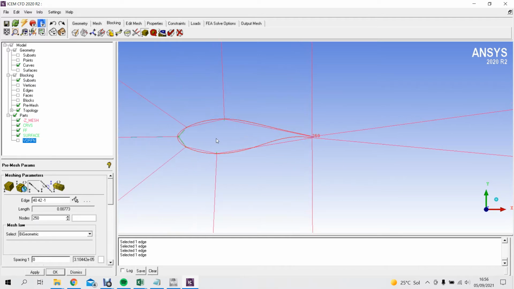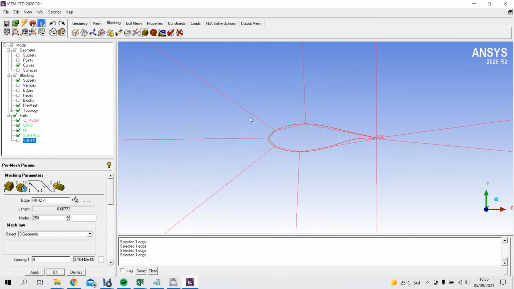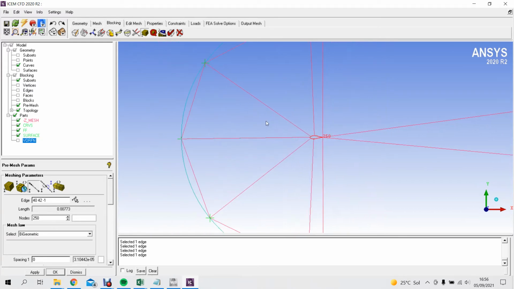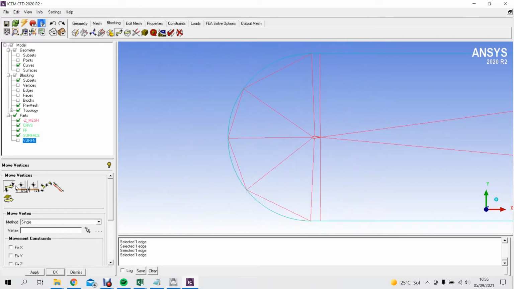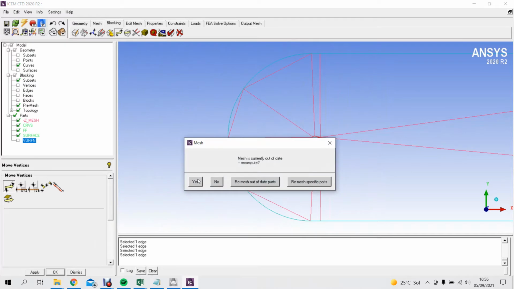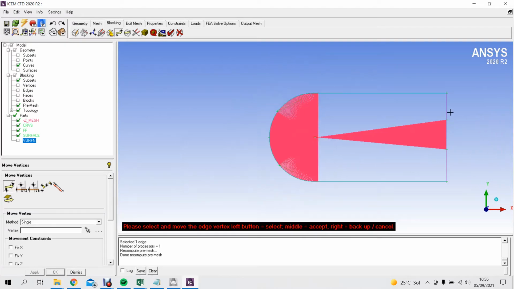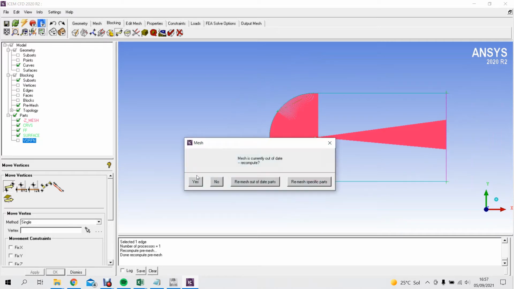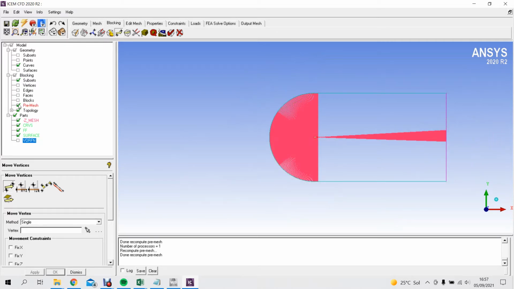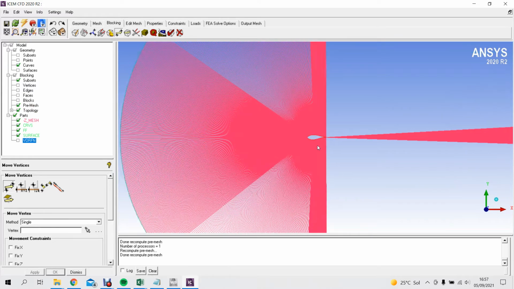If you want to know more about Y plus values, just study CFD. If you're watching this video, you probably already know it. Yes. Okay, see, there's a little bit of adjustments already.